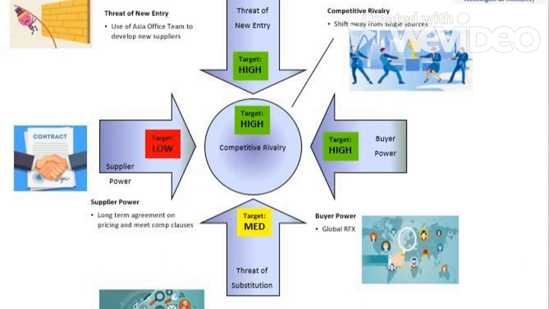On supplier side, if the forces are getting strong, the supplier may start a price war. If that is the case, a contract will protect you against price increases, and a competitive clause will give you the right to challenge prices if you find a better alternative. Finally, on buyer side, as part of getting options, you may improve other areas besides cost, such as quality terms, logistics, and that is why a global RFX may take place.